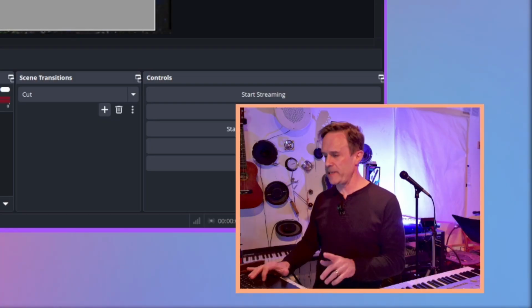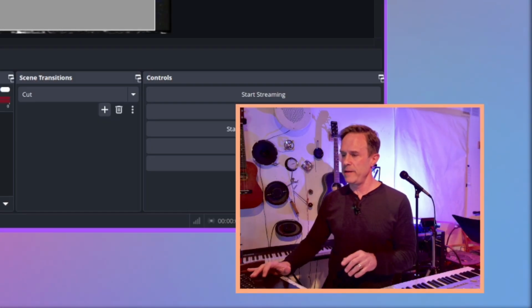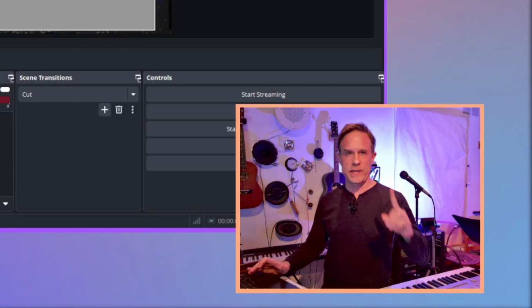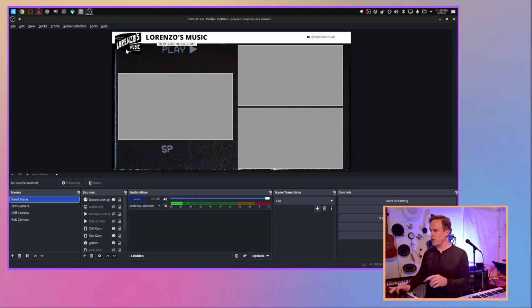We also run automatic scene switching, so when we're on the Tom camera and we're playing a song, it will then cycle through the cameras throughout the room. So I want to check to make sure that that is up and running, because when we start playing, I just have a button that I push to activate that to work.